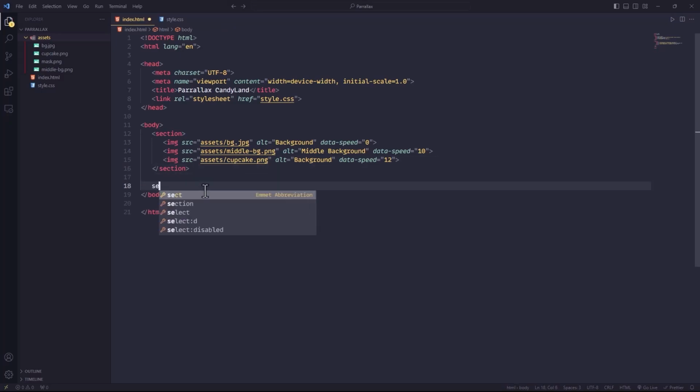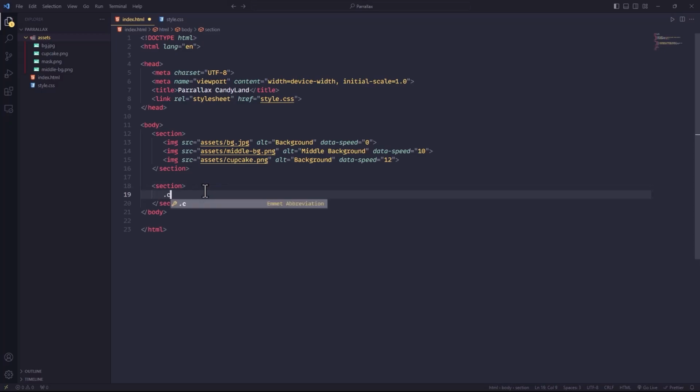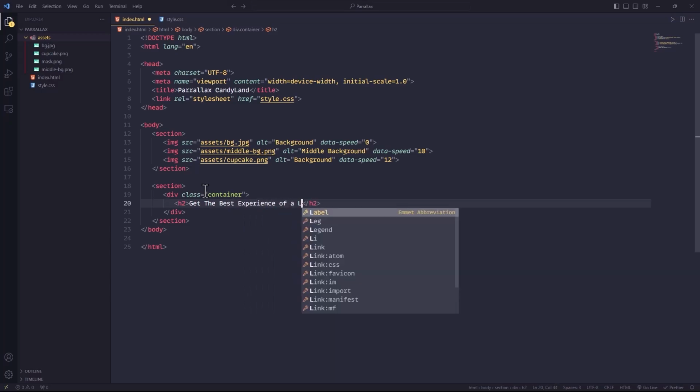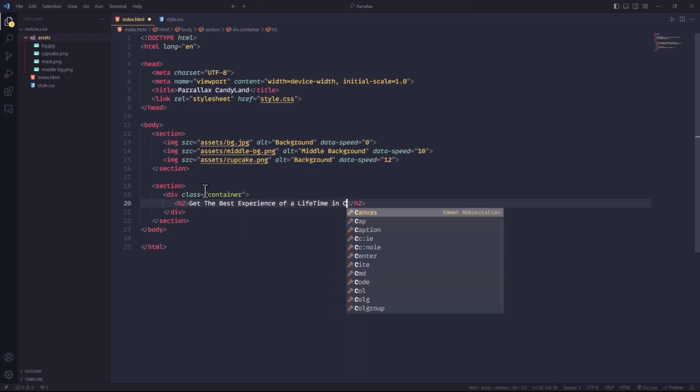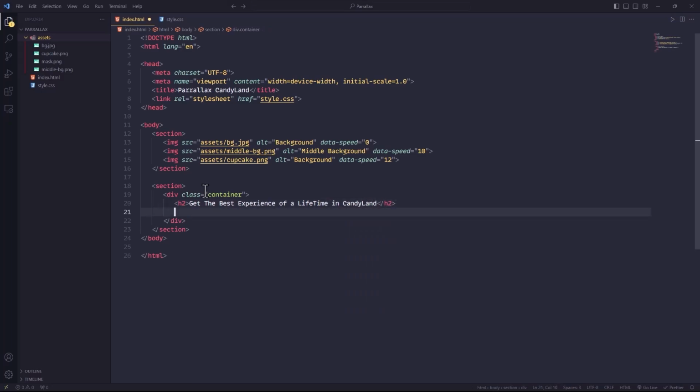And let's create another section. We call it container, div with a class of container, h2 get the best experience. Okay, let's create a p tag.